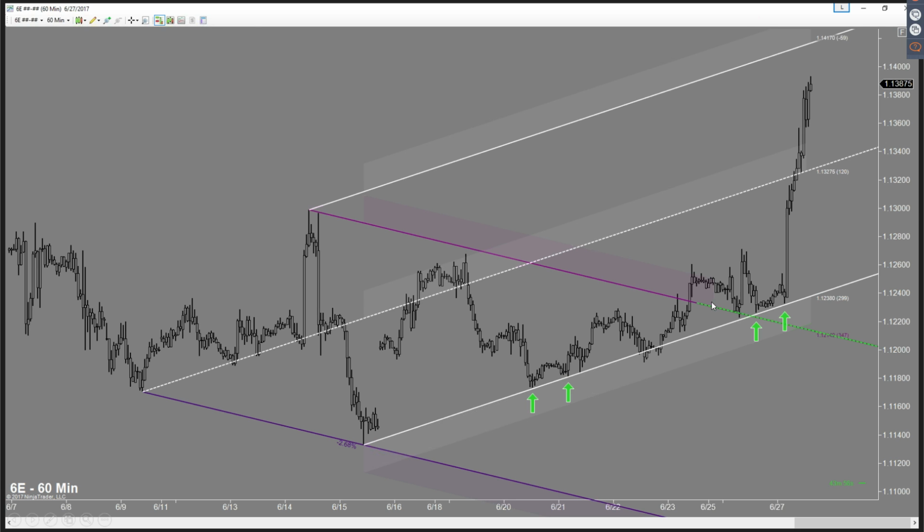So for instance, right here, if we were trading this as a correction, the market has broken up out of this last downsloping channel here, right? It's broken up and out of it, and then it's pulled back to the channel. This is what we call a kiss goodbye. All right, we actually programmed that into the tool.